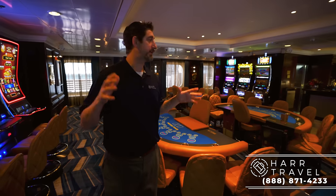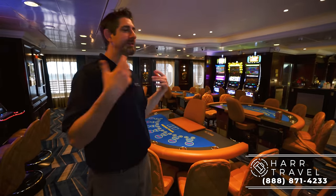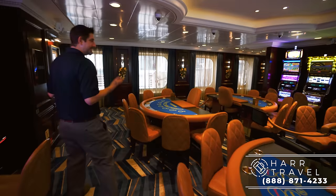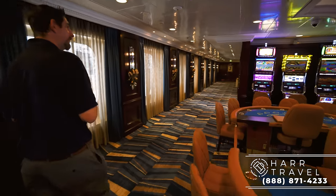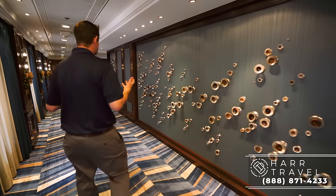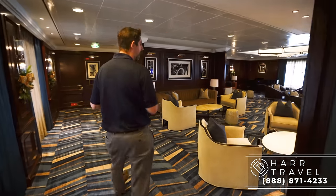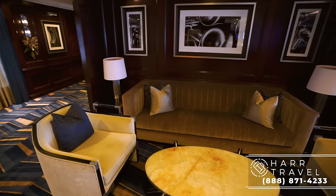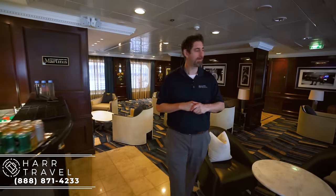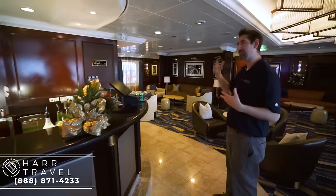Just outside the Serena Lounge is the casino. It's not a massive casino, but I like that they've kept it on board — some other cruise lines like Azamara have gotten rid of it on the Pursuit. It's got all the classic games: roulette, poker, blackjack, and quite a few different machine options. As you walk through — this is the main deck where all passengers go forward and aft — they've done some amazing artwork throughout the ship and really stepped it up. That's something that Jack Del Rio really wanted to do with this re-inspiration: take it up to the highest level of luxury. There are huge overstuffed couches, great furniture, and a piano in the corner. I love sitting in this lounge listening to the piano.